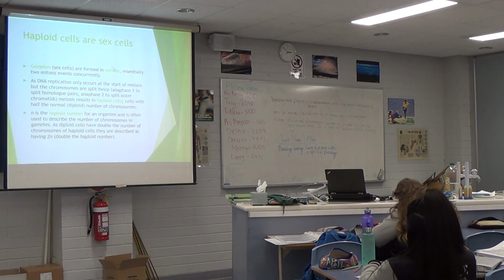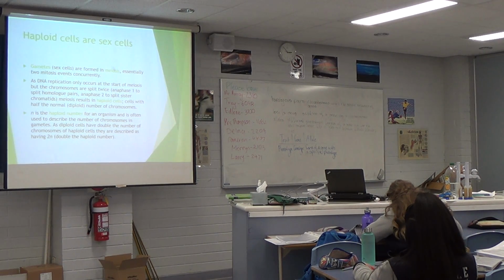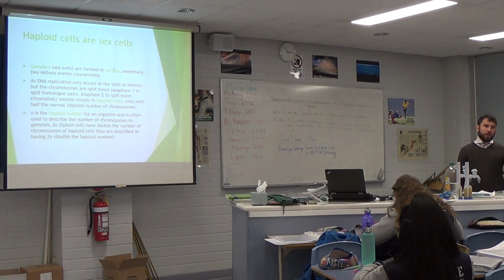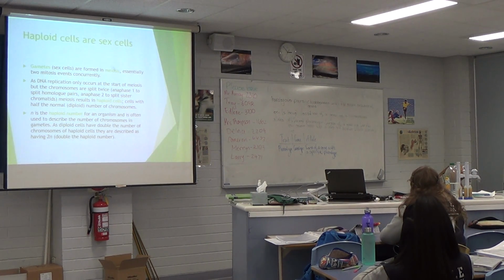So we have interphase, cell duplication of chromosomes, or duplication of DNA. We have prophase, metaphase, anaphase, telophase. Then we don't have interphase again. We go from telophase straight to prophase, metaphase, anaphase, and telophase again. Then we have cytokinesis and 4 cells form. Because we've got 2 rounds of mitosis, we end up with 4 cells in total.